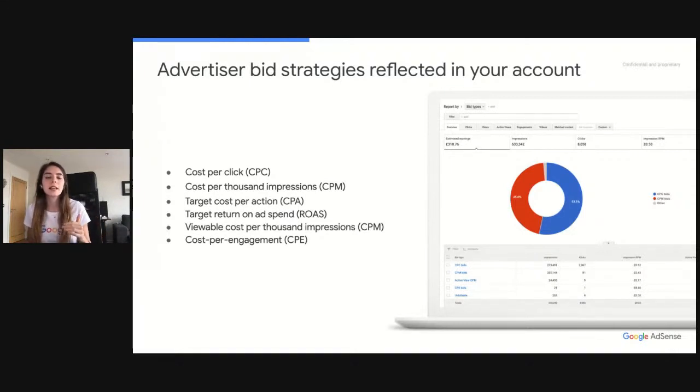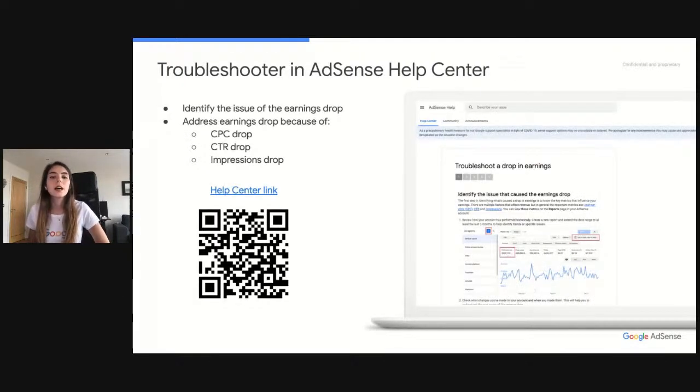They can say, for each engagement, I'm willing to pay X amount of money. The engagement is defined on their end, which can be a newsletter subscription, a product purchase, or a subscription purchase. So we can also see them in our account. These are the main definitions of earnings.